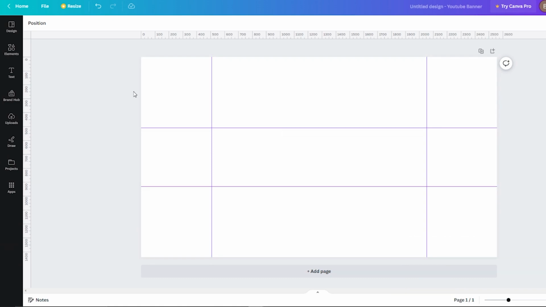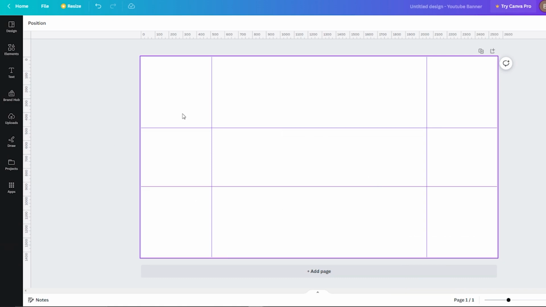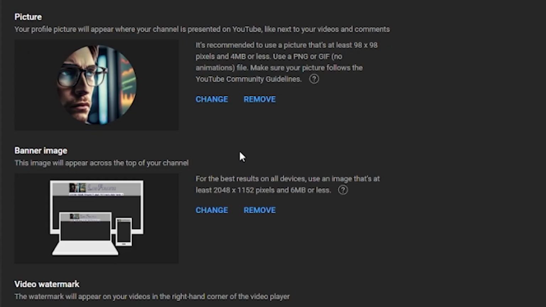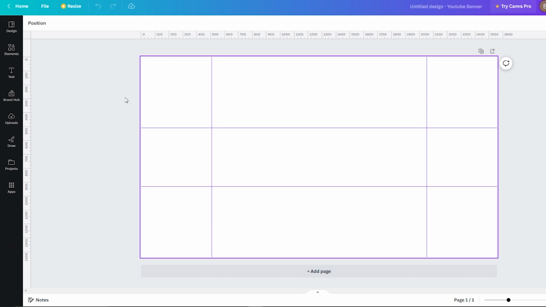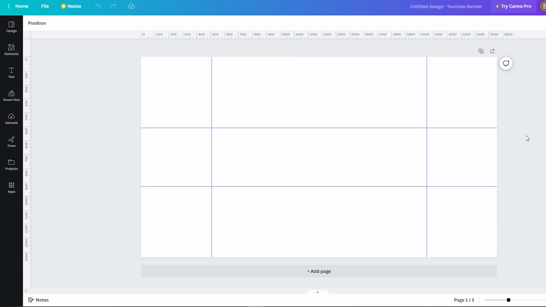We just built that area so it's easier for us to understand what will actually be showing up in different viewing formats. So to sum up, you have the 3 different areas: the TV, the laptop, and the phone, and this is how it would bring it down to fit those different types of screens. The TV would be the whole thing, the laptop would be this middle section here, and then the phone would just be this section in the middle. And from there, you're set to go and do whatever you would like with your design.